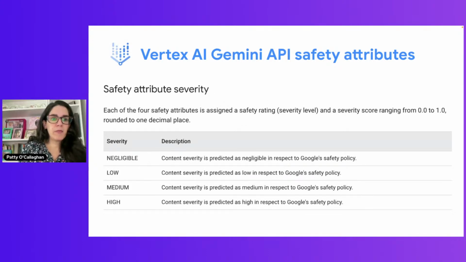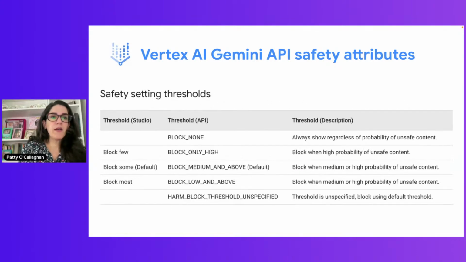Then we have the severity, and this is important. These are the thresholds, so you can play with those as well. You can say, okay, I don't want to block anything. It doesn't matter what the probability is, it might identify that this prompt has harmful content, and I will let it show anyway. Or you can block everything. You can play with all of those levels.